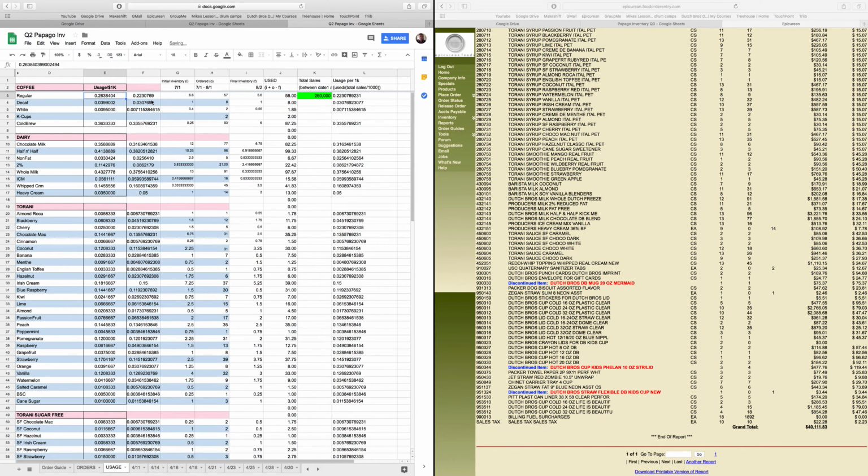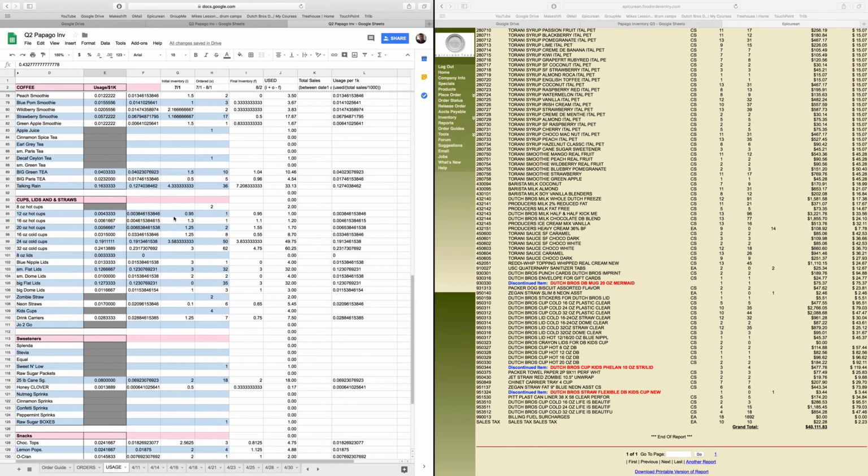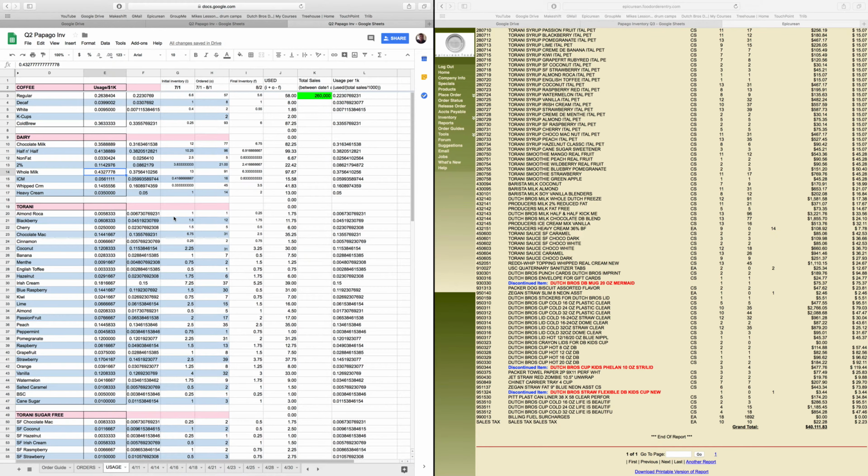And just look at these numbers and see how similar they are. Looks like they're mostly lower than they are over here. But sometimes you'll notice that you'll get a negative number, which obviously would be wrong, or something like that. And you just want to watch out for those things. I'll just double check them before I start using them. Usually if I see that the old ones were higher than the new ones, and I'm not really having any problems right now, I'll just keep the higher ones because I'd rather just have more product in my store. But sometimes your store is kind of small, so yeah, that's how you do that.